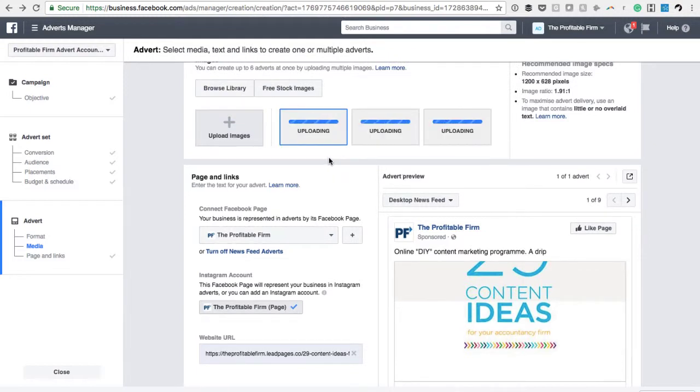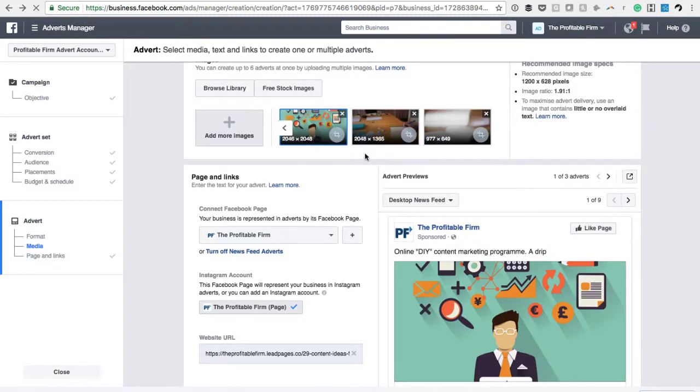So I'm going to upload 3 images that I want to use, and the reason I'm uploading 3 images in one go is because I want to create 3 different advert variations. You don't have to do this, you don't have to create 3 images right now. You can just upload 1 image, and in the future, after you've created the advert, you can go into the Power Editor and create 3 different images. But to save some time, you can also do it from this step. So I just wanted to show you a little shortcut, that you can upload 3 images here.